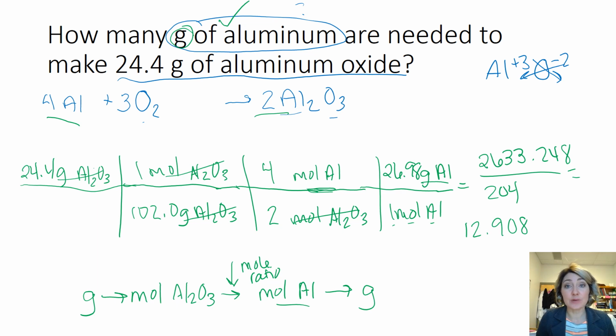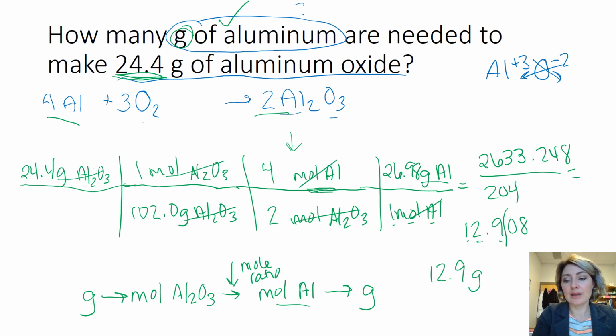I need to round this to the correct sig figs. You cannot forget sig figs. After doing all that work, you can't miss points on a silly sig fig issue. So going back to the problem, I see that I have 1, 2, 3 sig figs in my known. So that's what I'm going to maintain. These are conversion factors. You don't include them in your sig fig calculations. So counting left to right, 1, 2, 3, draw my line in the sand. 0 tells me to leave it as it is. So the answer is 12.9. My unit is grams and my substance is aluminum.